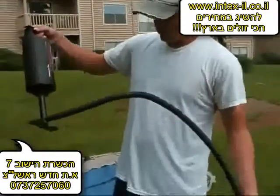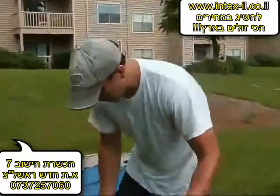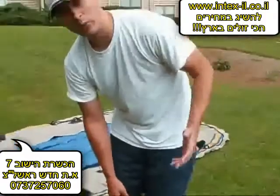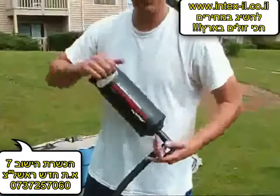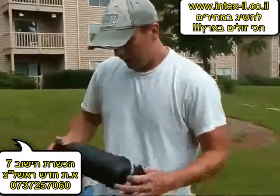So this is the hand pump that came with the, actually I guess it's more of a foot and hand pump that came with the boat. It's okay. I mean, it works pretty well. It's like one of the double pumps, so when you push in it blows out air, when you pull it also blows out air, so it actually works pretty well.